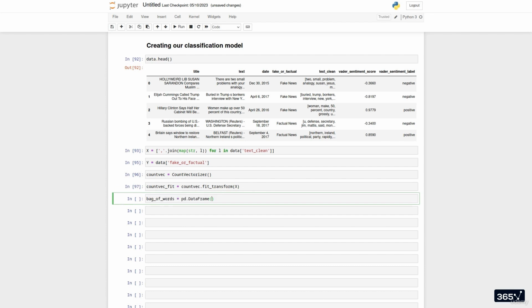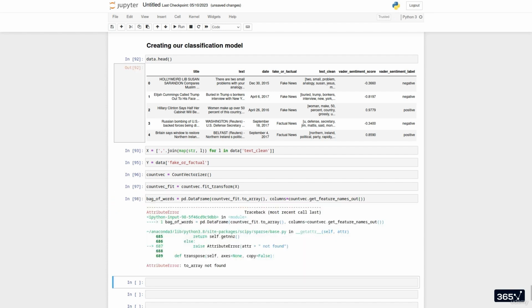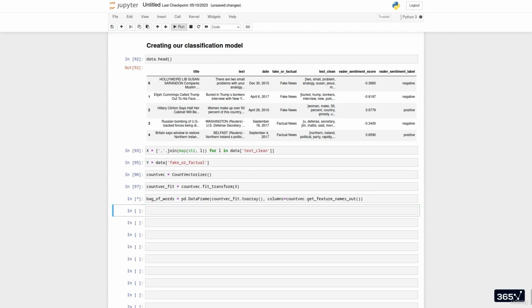So we use pd.DataFrame, and we want to convert our count vectorizer output to an array. The column names of our data frame can be obtained by using countVec.get_feature_names_out. So this will have successfully vectorized our text, and it's ready to be split into training and test data.